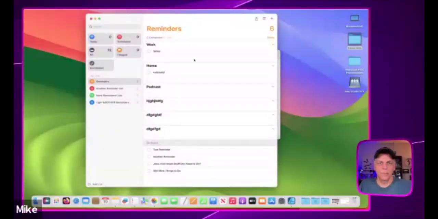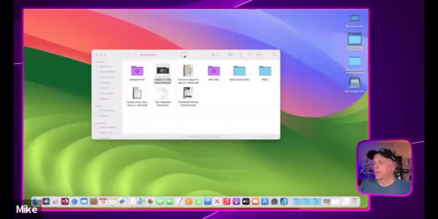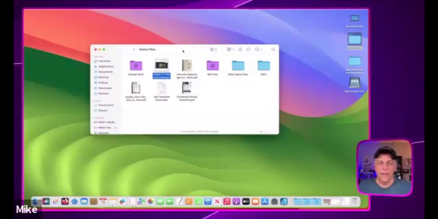Okay, let's go back. This one. All right, here's the one that I just learned, and I'm embarrassed to say I did not know that this was a feature of the Finder forever. My good friend Eric, my co-host on the podcast, said, "Oh yeah, Mike, that's been in there forever." And I said, "Well, why didn't you tell me, Eric?" And this is the ability to turn any file on your Mac into a template.